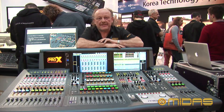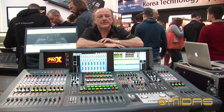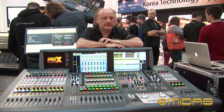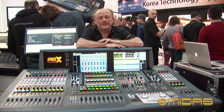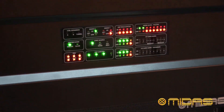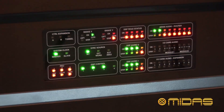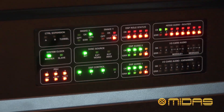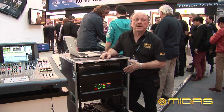The way we've managed to extend the functionality of the consoles is with the introduction of our new Neutron DSP processing engine. This is the culmination of three years of R&D effort and sets the platform for the future generation of all our existing console lines. This is what makes the Pro-X possible.